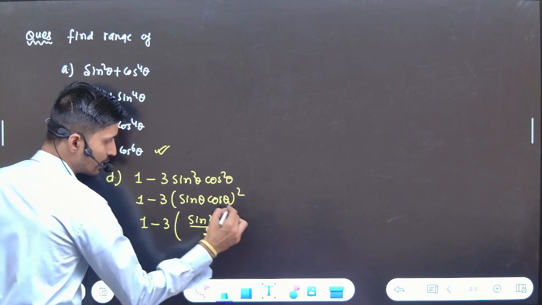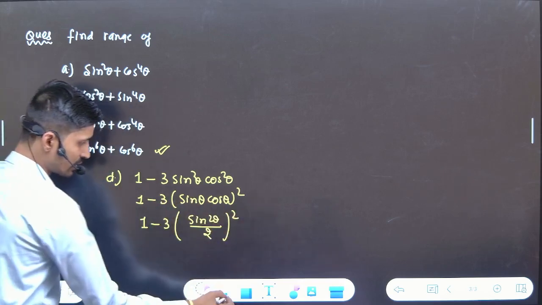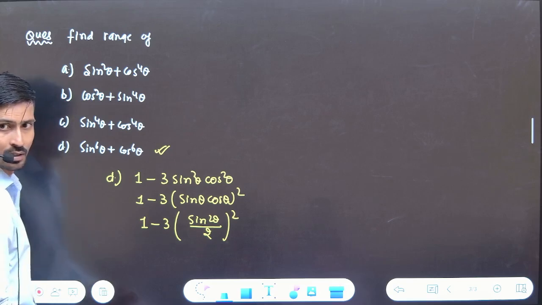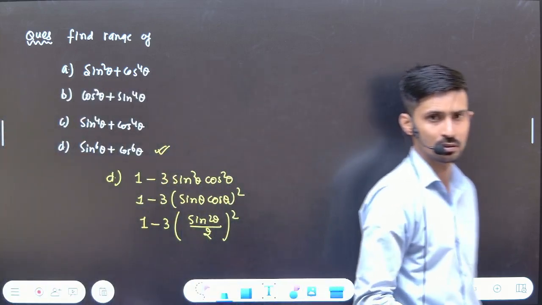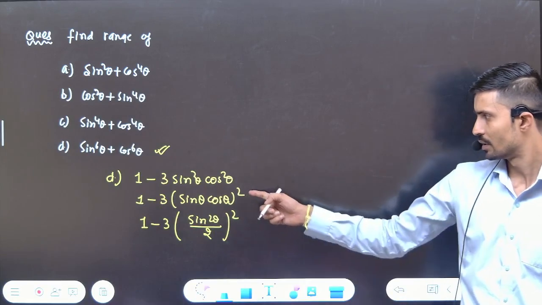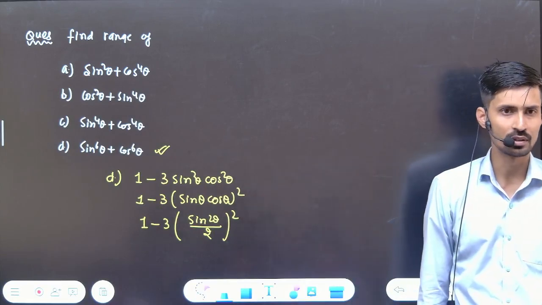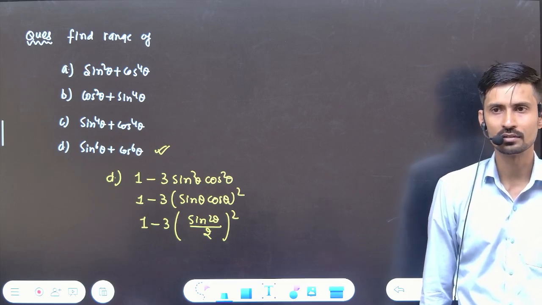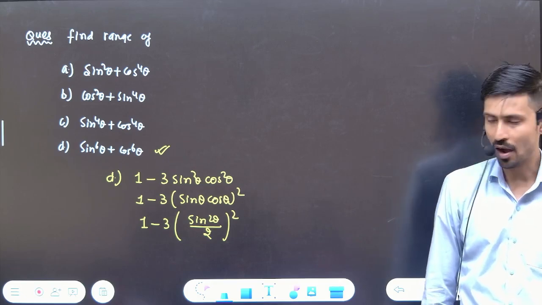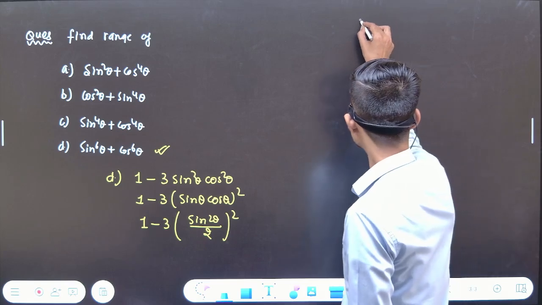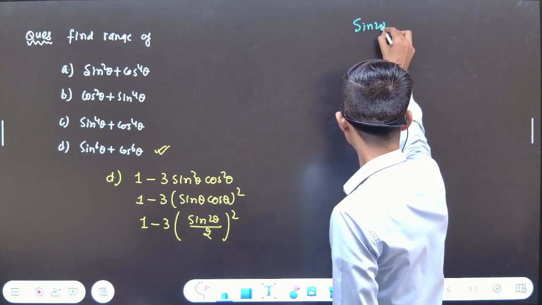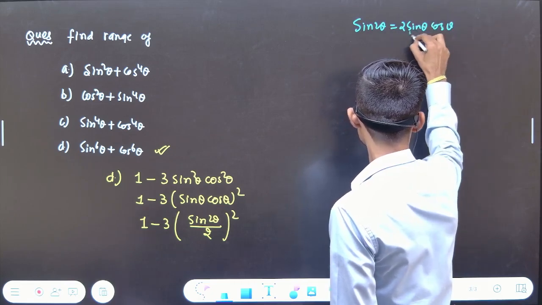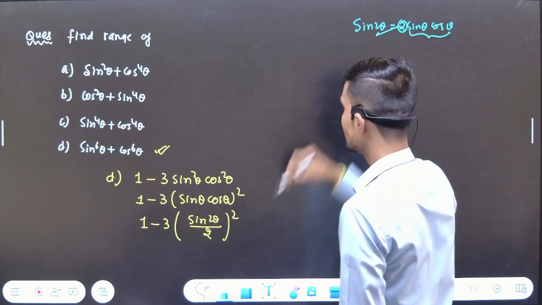Any doubt in this second to third step? Ask. Gokul, second to third step, any doubt? What are you saying? How did the divided by 2 come? Sine 2 theta formula, do remember? 2 sin theta cos theta. So sin theta into cos theta, 2 will, what will happen? It will divide that side.